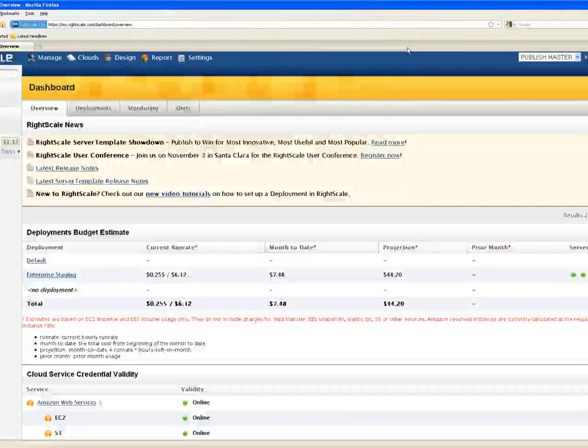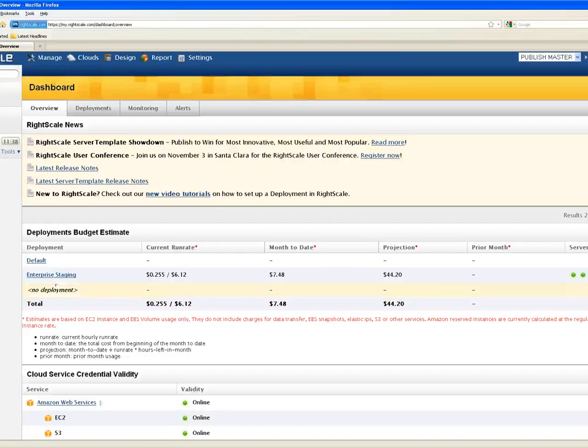Great. Thank you again, Josh. So as Josh said, sort of the use case that we're going to describe here is, let's say that we're in the Publish Master account and say that this is sort of your corporate IT group, and they've created this enterprise staging deployment which is now ready to be published out to other groups within the organization. And in this particular example, we're going to assume that we need to publish this out to our European department, our European group. And as such, there's a couple tweaks that we need to make to it. So what we're going to do is we're going to go to the enterprise staging deployment that we saw earlier.